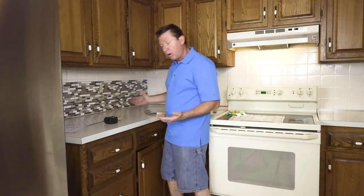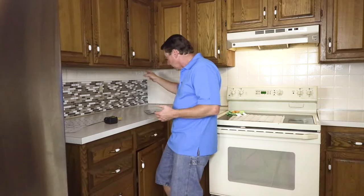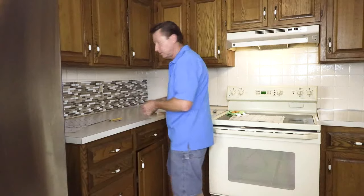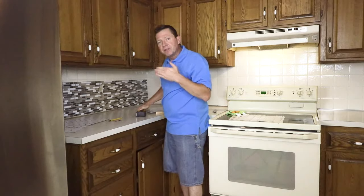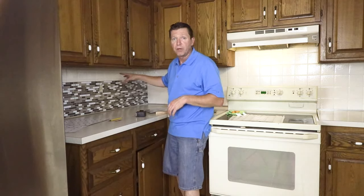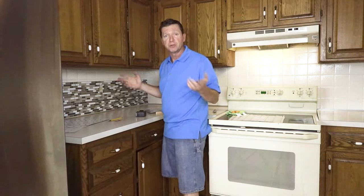Now, to finish off the top of your wall, simply do as we did in step one: take your tape measure and pencil, measure your depth, how high it is, cut your pieces and fit them in just like that. Measure your first piece according to how square your cabinets are underneath there — you may have to do each individual piece. That way you can get your height just right up to your cabinet, whatever works out best for you in your kitchen.